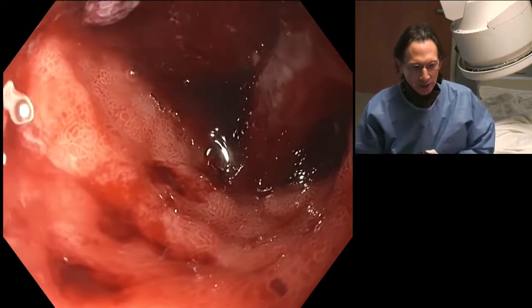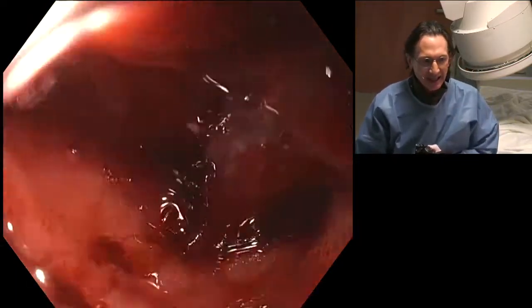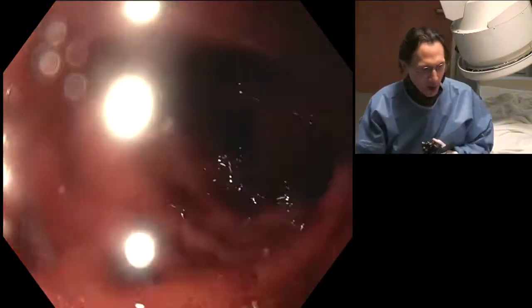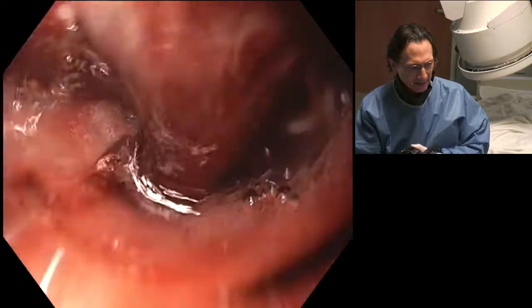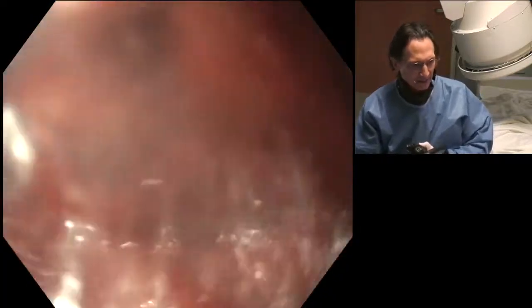And now you're looking endoscopically at the duodenum, and you can see it's just completely blocked here. I don't think there's any lumen to be found. I can irrigate a little bit with some water to see if we can flush out some of the... There is a little bit of blood clot here as well, but I think most of this is tumor ingrowth of the duodenum.